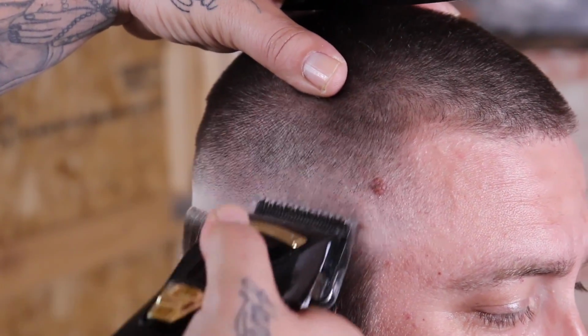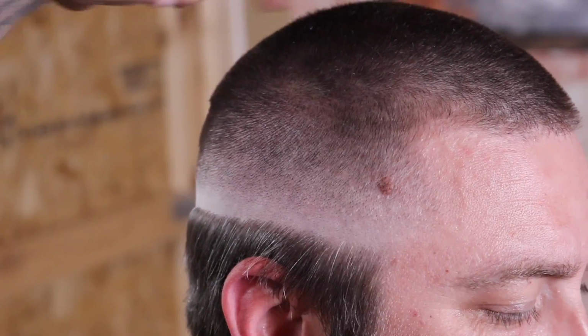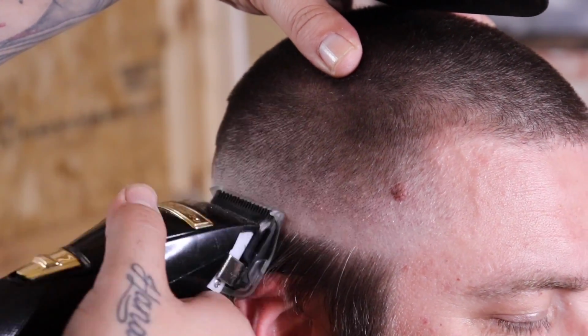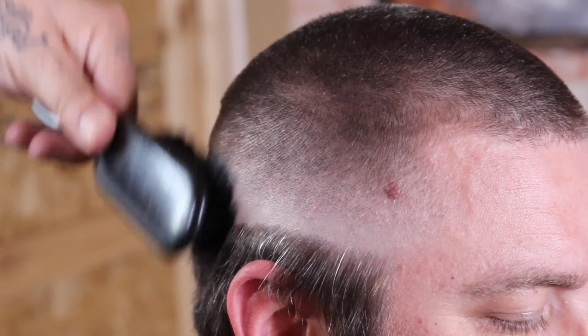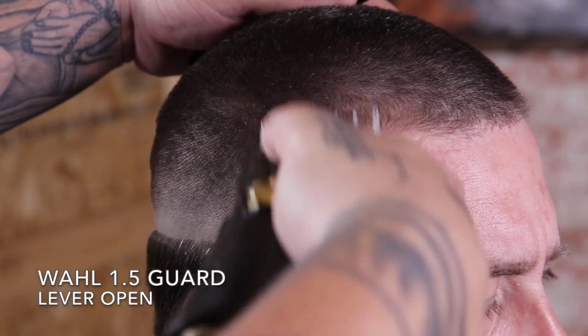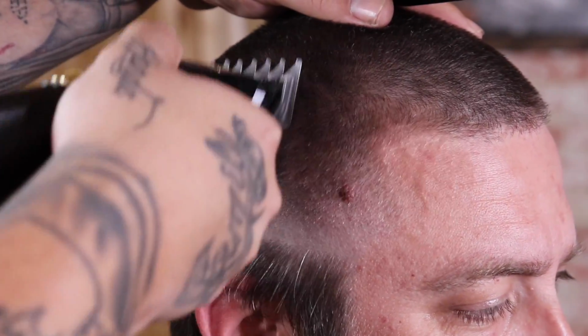But nevertheless, if you ever run into a situation like this where something's not blending out or you're struggling, my best advice to you would be to just continue to go on, because right now what we're doing is we're just setting the foundation. We're laying down the groundwork for the blend and the fade and the haircut that we want to give them.